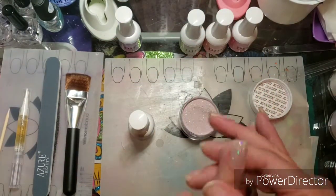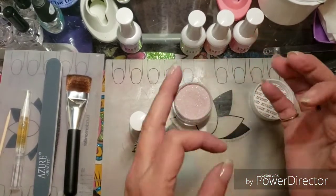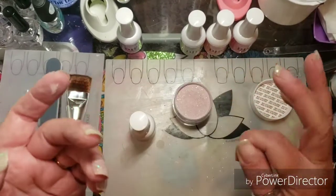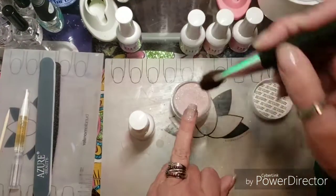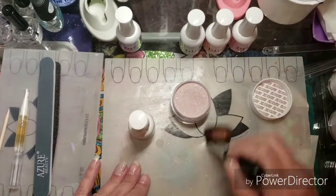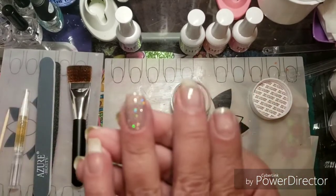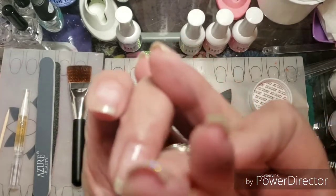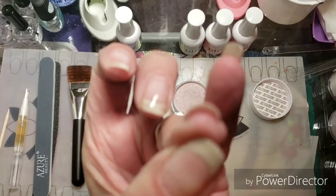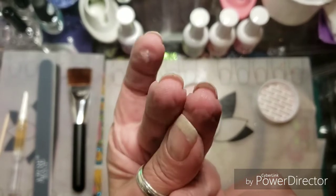You could use smaller ones and put people's names on them so that you know whose it is. If you're using it for more than one person, I wouldn't let them just dip into the whole container. So there's one coat, and as you can see, it is not very thick at the tip. You can see that it's not much thicker. So that was one coat.